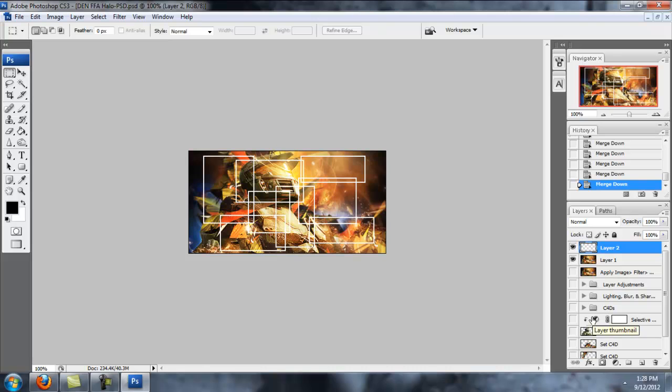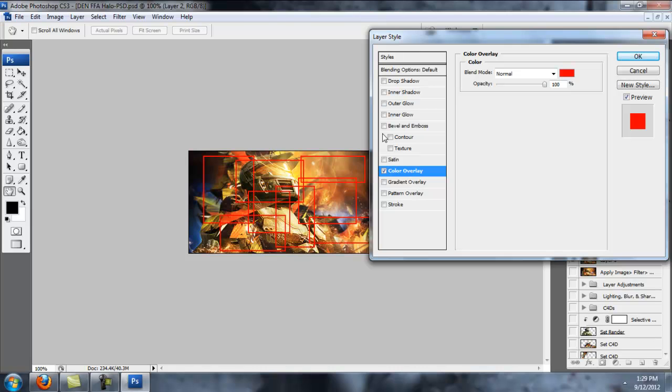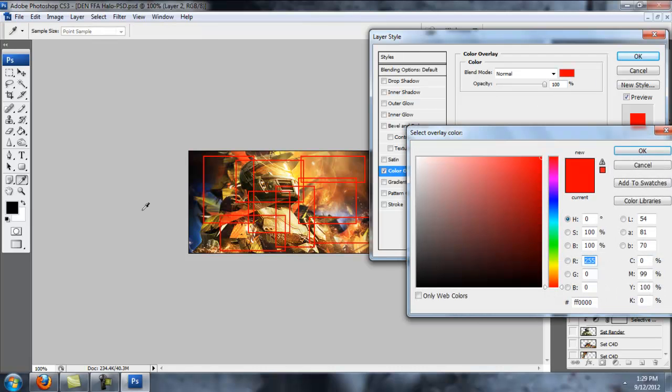Okay, now that you've merged them all together, you're going to double click on that layer. And you're going to apply color, and you're going to apply a 1 pixel black stroke. So first off, you're going to do color overlay, and of course, we're probably going to pull some color of this yellow color out of the tag because that was a pretty good color.